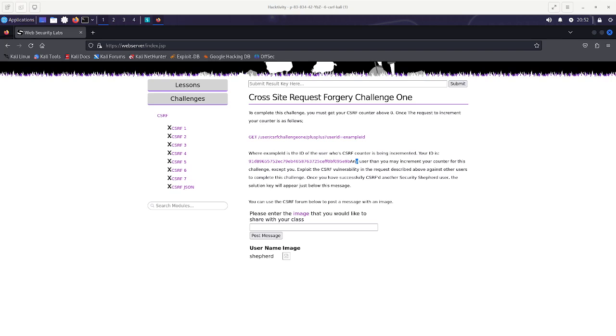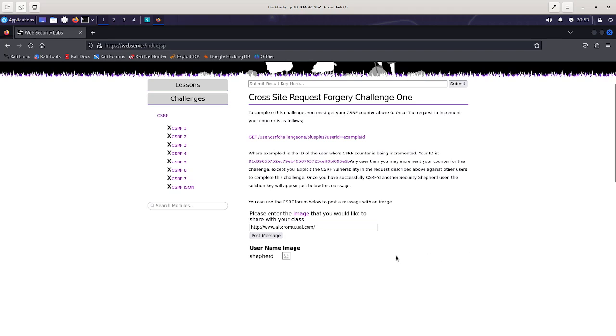Let's see how we can make the user send us the request. Typically we'll have to make a button the user can click, or some kind of script that loads the request automatically when something happens. But for this challenge we need to provide an image URL here, and it will be added into this page. But what if I add something else? Will it only take an image value? What if I give just a website name, http://www.alteromutual.com? That's just a website name, not an image name. Let's see what will happen.